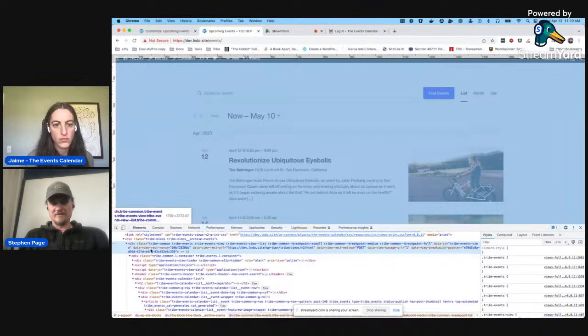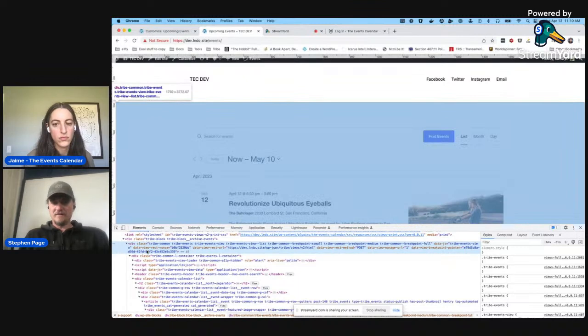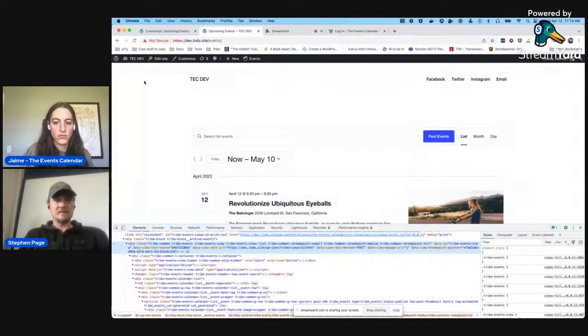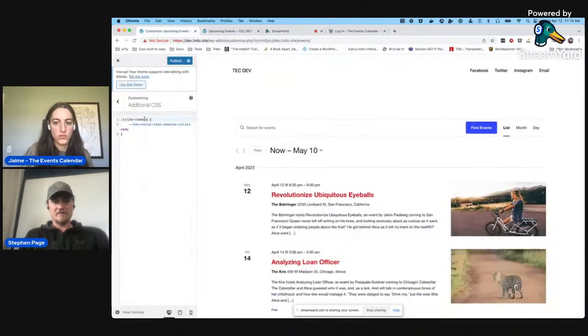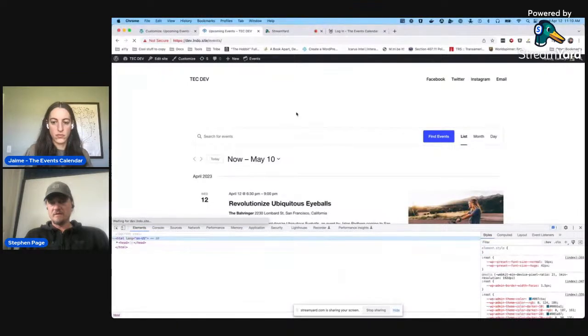If we outline it, this looks like it's outlining basically the entire page. This is the events archive, so it is pretty much the entire page. But if you've got a page with, see, here's the header, that will be outside of it. So this will only apply to things that are in our views, either single event or calendar views, by using this tribe common, but it'll apply to all of them across the board. And basically what we've said is we want our event title text color to be red. So we publish this, and then we go back here and refresh the page. And it's red.